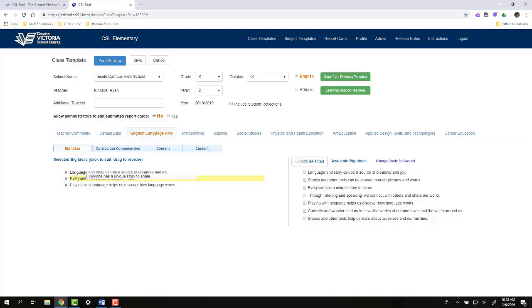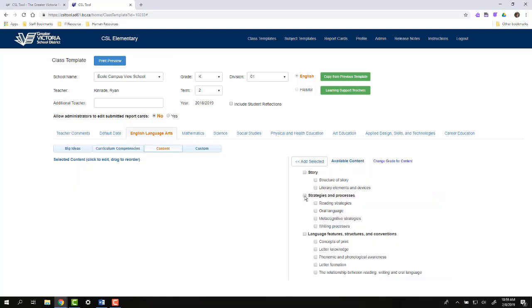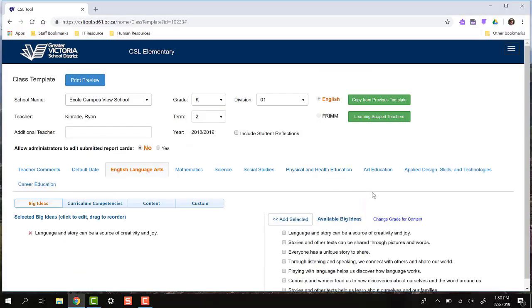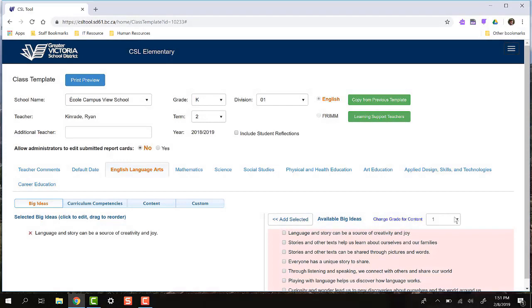From there, you can reorder the text by clicking and dragging on the individual fields. Text can also be edited once it's been added to the left-hand side. Click on the content you wish to edit and change it as necessary. You can also add whole chunks of text and then just remove individual ones that you don't need by clicking on the red X. Teachers can also access content from the grade up or down by clicking on the link to the right. Confirm that this is what you wish to do and then add the content as required.